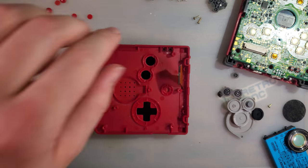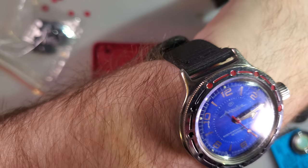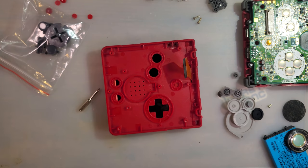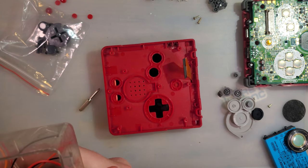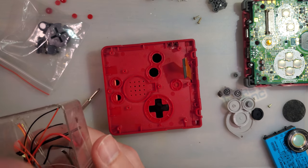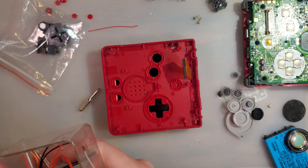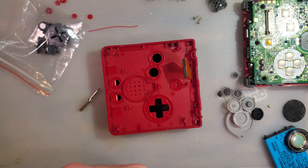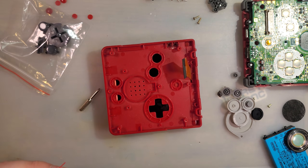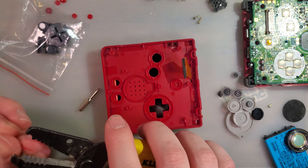Alright, I guess let's do brightness controls. So, oh, god dang it. Sorry, knocking stuff over. Brightness control is completely optional, but I like it. And it's easy enough to add. I have no idea if the final kits will be coming with wire. I assume they would. I don't see why not. But don't quote me on that. Mine did not. Mine's also like twice as long as it needs to be.